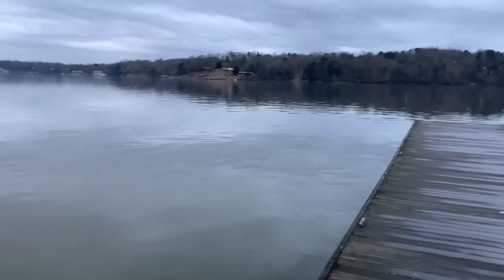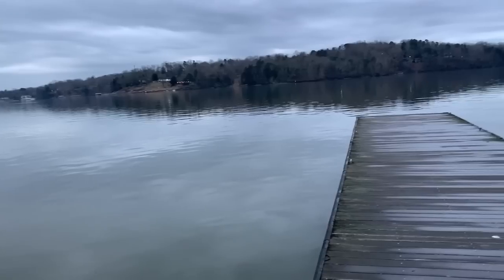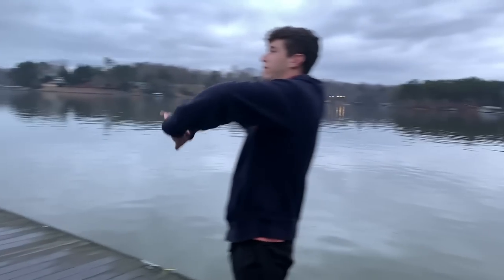All right, we're at another spot now. This dock goes a little farther out. And yeah, we're gonna throw some trout and some herring out there and see what we catch. Go trout, go!